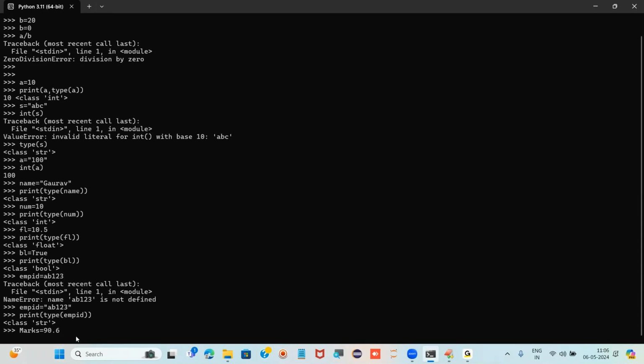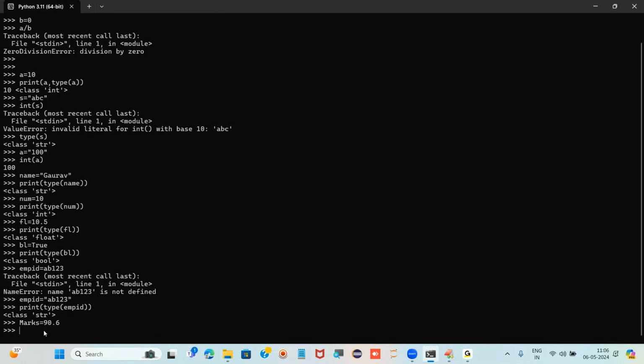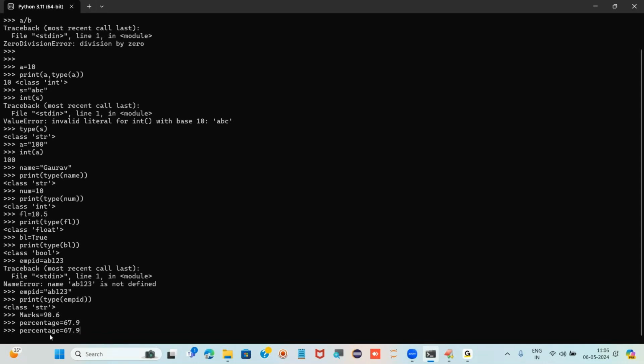Can we consider it as float literal? Yes, it is. Next, percentage. Percentage again float only, 67.9. This is float literal. Next, more examples.